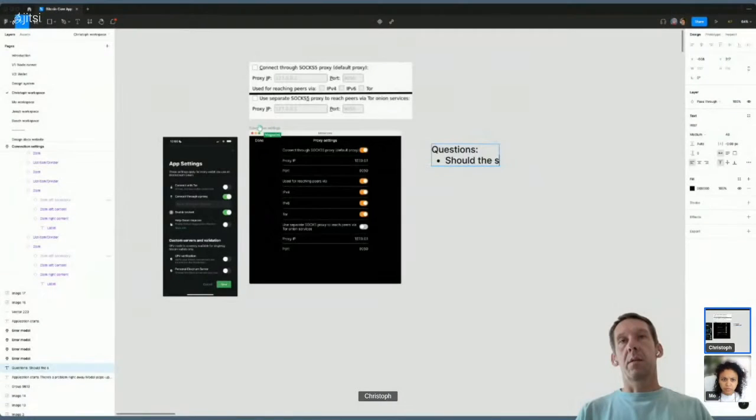Should the second option only be enabled if Tor is selected in the first one?